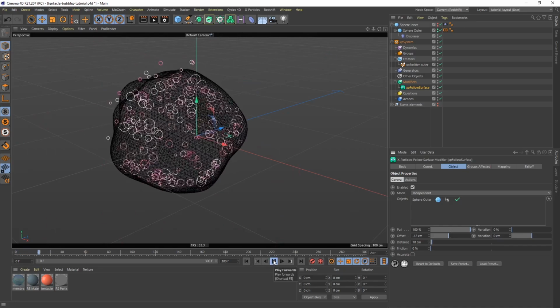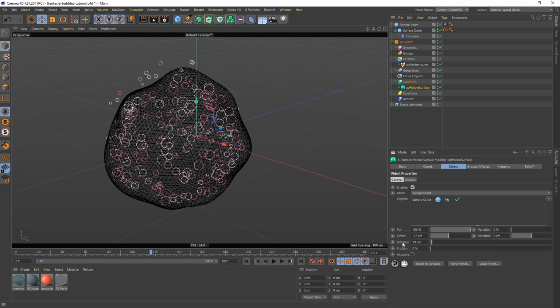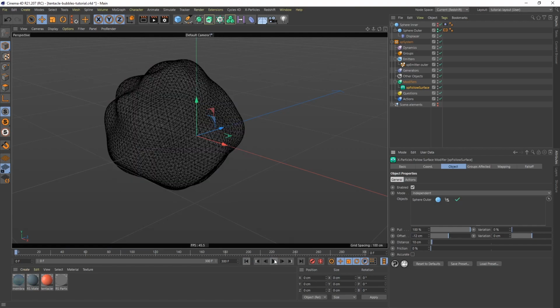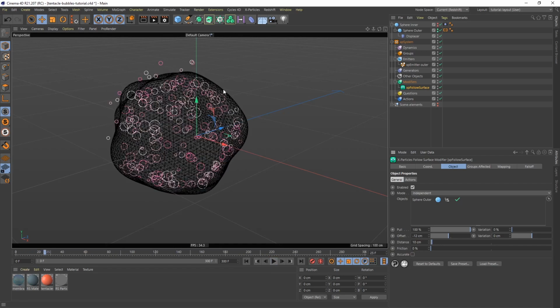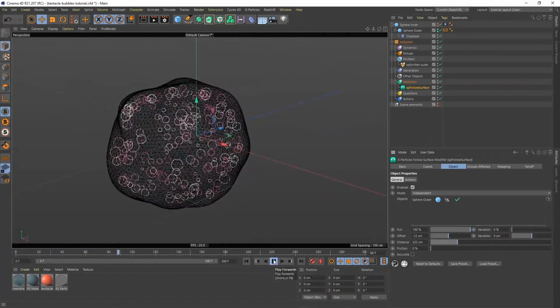That means they're just going to sit inside of that object, although they are not, because the distance here is 10, so some are being left behind. We'll play this again. See that these guys are being left behind? To fix that, we can work on the distance. If I pull this up, this basically tells how far away from the surface you can pull the particles in towards the surface. If we have this at a really big number, like this, that should fix that. Oops, let me go back. Now you can see they're all traveling inside of this surface.